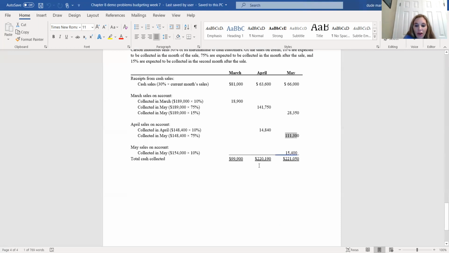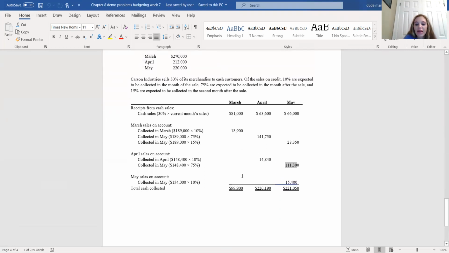What we don't show here that would be good to show is if they had a minimum cash balance that they had to adhere to. So if their minimum cash balance was, you know, 15,000, we might want to also put that in here to give us an idea of how much we're going to need to cover of our expenses, because we're only looking at the sales portions, the collection portions. We'd also want to balance this against cash purchases and expenses, okay, to give us a good understanding of where we fall into this, okay?